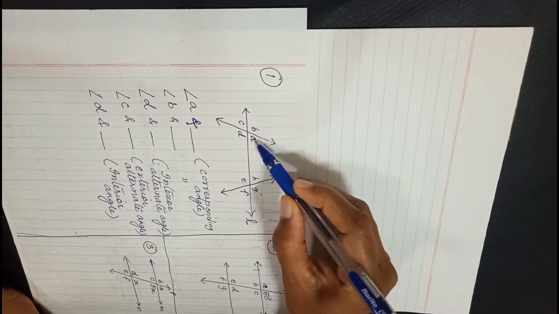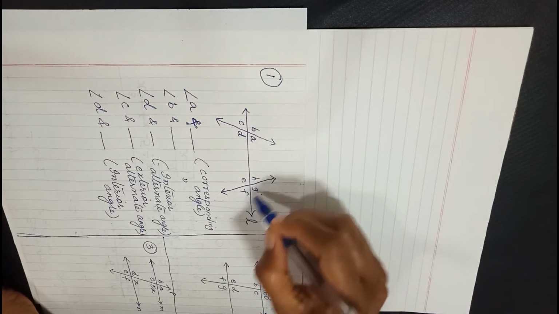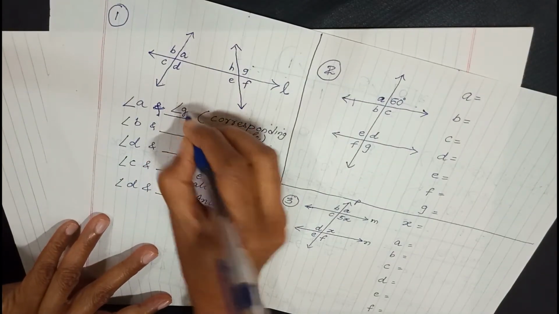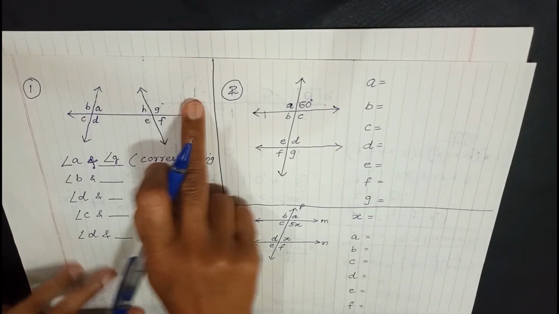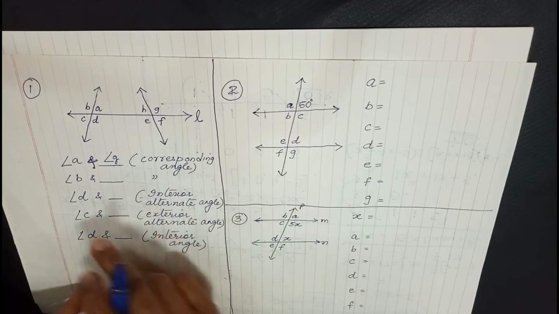So with A, you can see below the first line. So below the first line is again G. So we know our angle here is going to be angle G. If you can do it this way, well and good. But if you have a confusion, you can just turn around the diagram.